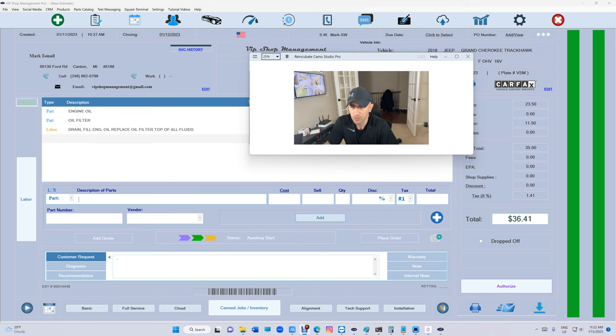So I had a potential customer call me a couple days ago, and he says he's impressed with VIP Shop Management. He saw how we print oil change stickers, and there's a barcode in a corner. We already said that barcode is basically the VIN number of that vehicle. And he said, why don't you use that barcode for customers to be able to schedule their next appointment? I thought that'd be a good deal, but how can we make this happen?